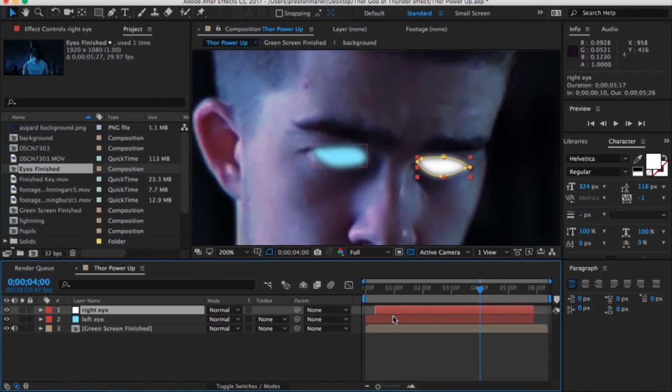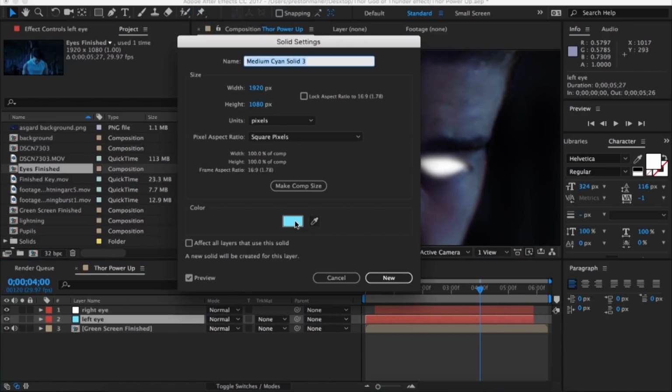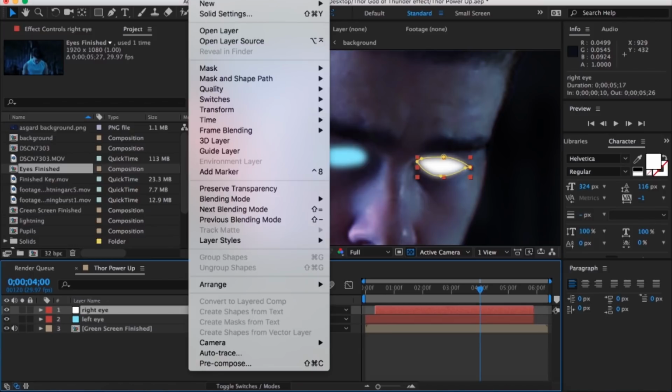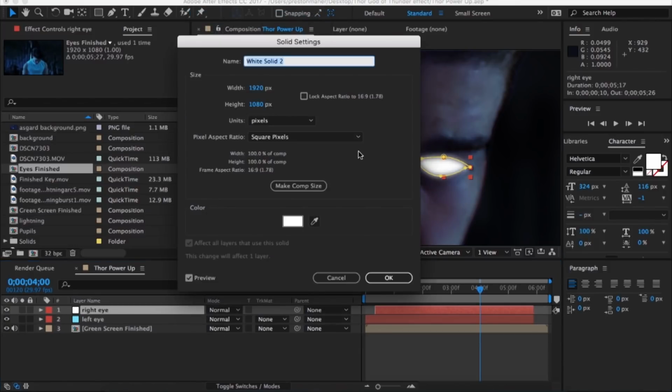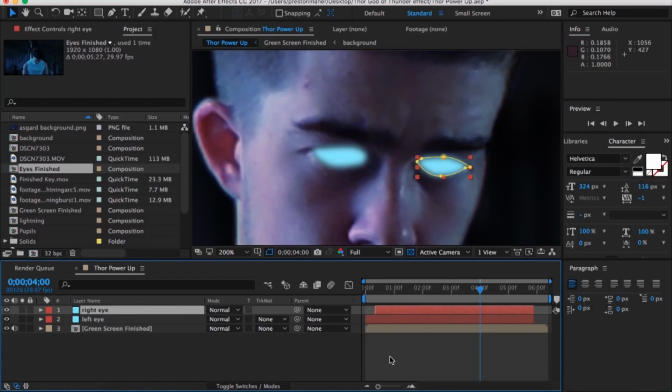Alrighty, so once you finish all the masking, we're going to change the color of the solids to a light blue. Try to get as close to the one Thor had in the trailer, but again, it's up to you. If you wanted to do red or green or something, if someone wanted to go through this whole tutorial and do everything the same, but just change the colors of all the glow, that would totally work.